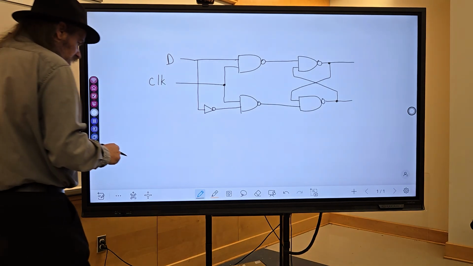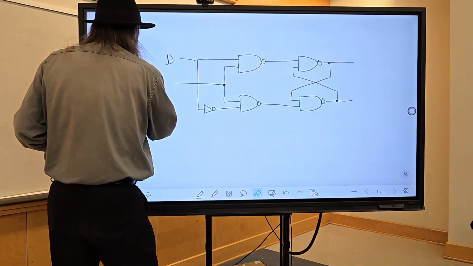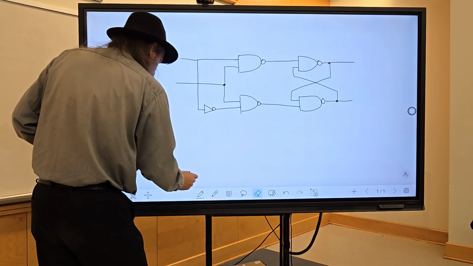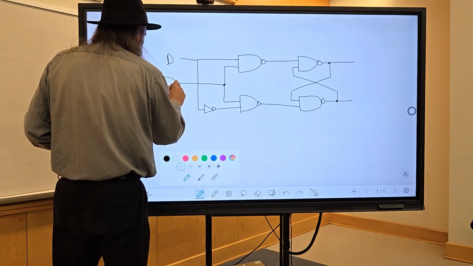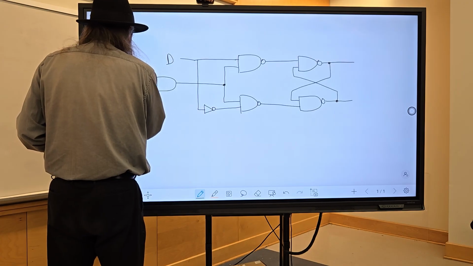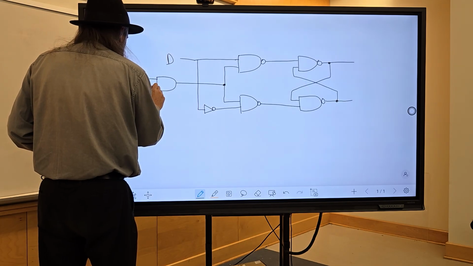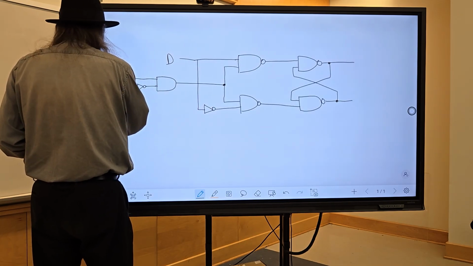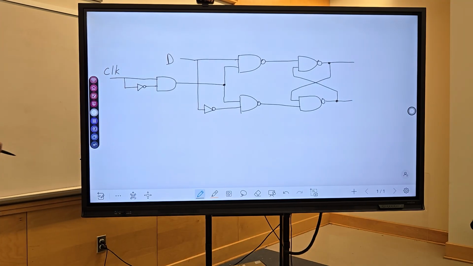What you could do with the clock here is have an AND gate with one input inverted.